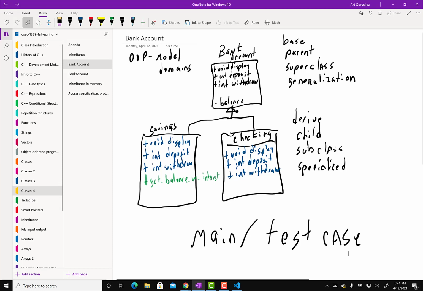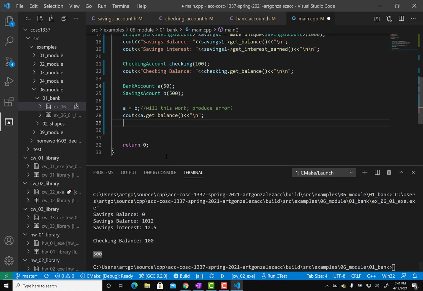The compiler's like, okay, but I'm not going to give you the get interest earned, but it still copies it. But we have to make sure we understand that. And if you think about it, that's behavior that we can't live with. Like, if we want to work with stuff like this, then how do we do that?